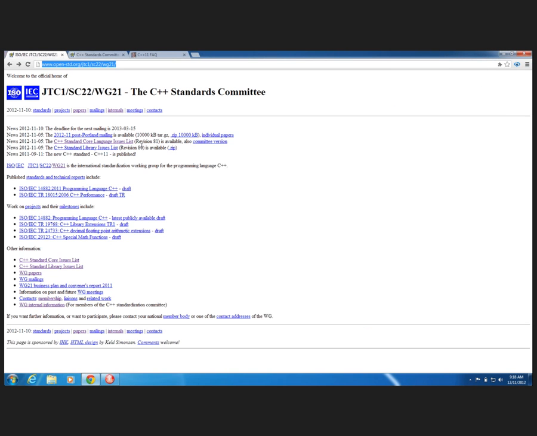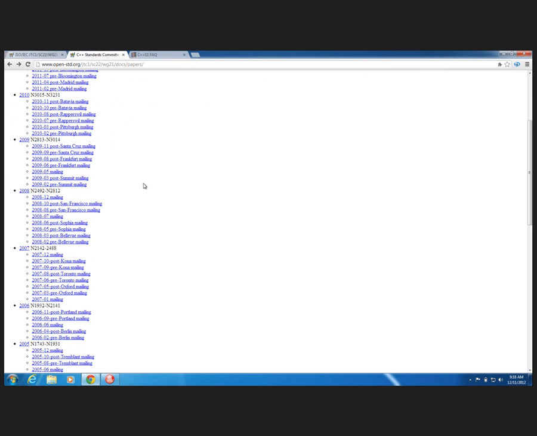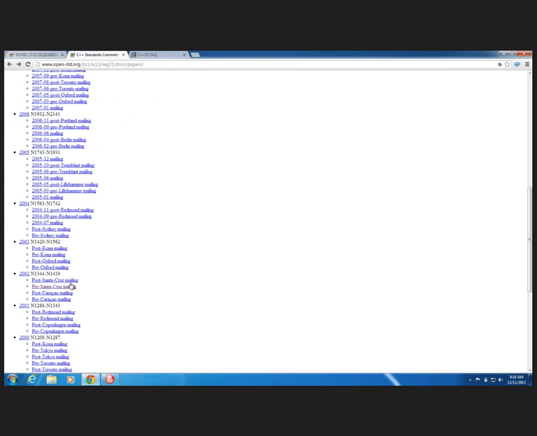So just to give you a quick example of how the committee works, I'll share with you a paper that, when I was at Portland, we had published and brought forward to the committee. At the time, we were looking to add some of our standard extensions into the language, the things that we've added to C++ to make it usable for rapid application development and visual development environments. In 2002, the meeting happened to be in Santa Cruz, which is very close to where our home offices are and were, and we submitted this paper.